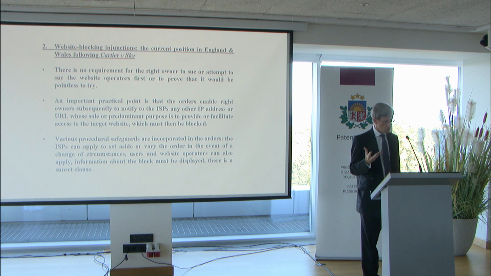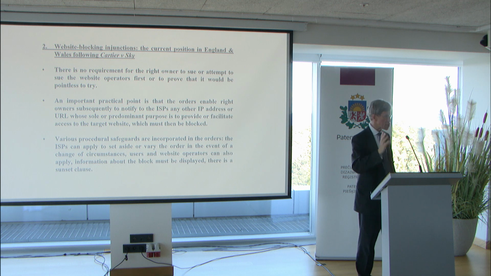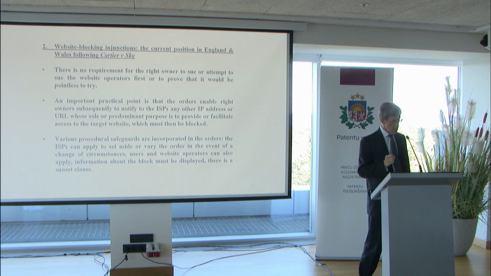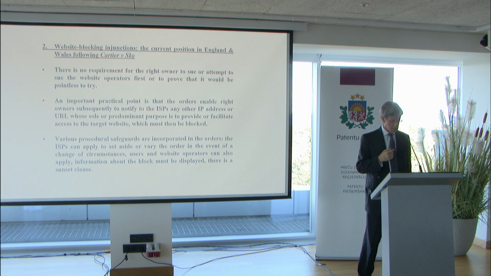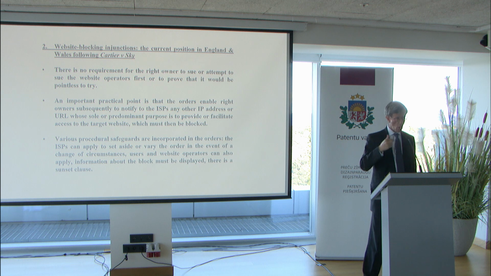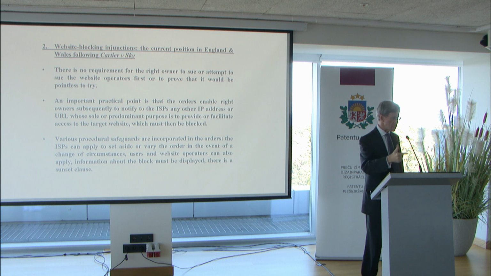Another important practical point is that the orders are what is sometimes called dynamic. That is to say, they enable the right owners subsequently to notify to the ISPs any other IP address or URL, as the case may be, whose sole or predominant purpose is to provide or facilitate access to the target website, which must then be blocked. So there's both an opportunity and a requirement for the order to be updated on a continual basis.